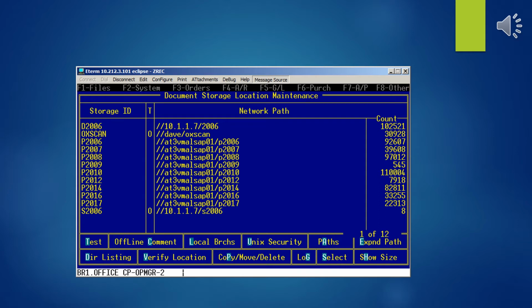In the T column, you can see this is a status. Anything blank is an active share that you could read and write from. I think the O's are offline, so you can set these to archival or lock them so they're not written or read to anymore. And they also have mechanisms in here for being able to rewrite, erase, or move the documents as necessary.